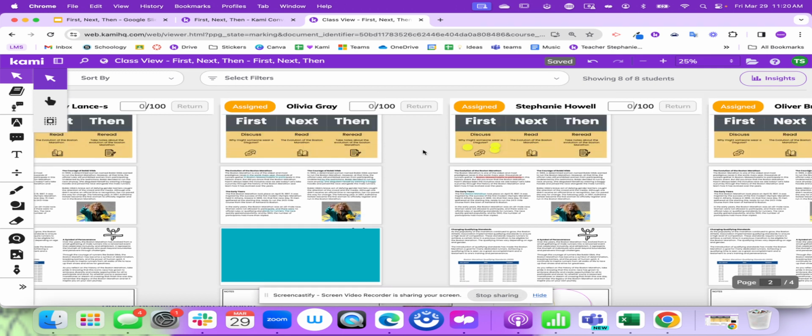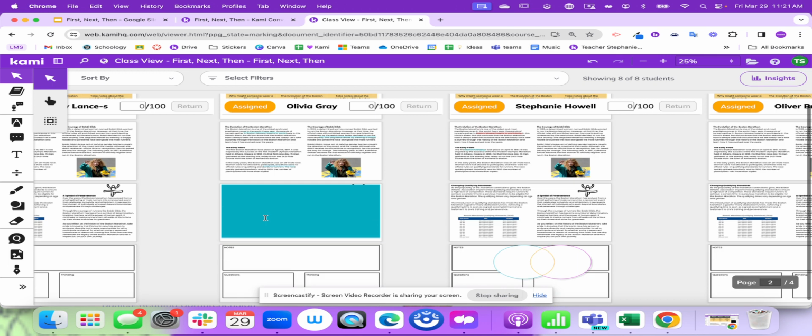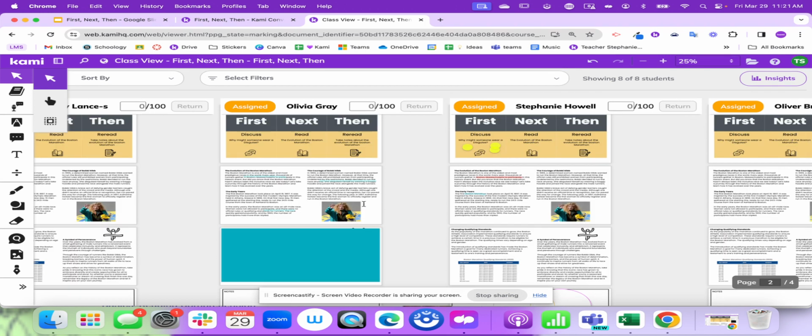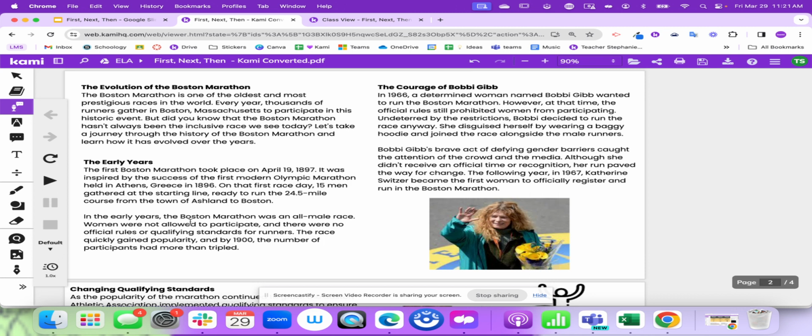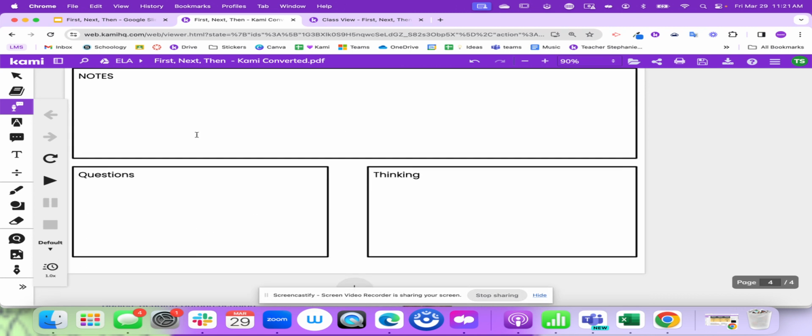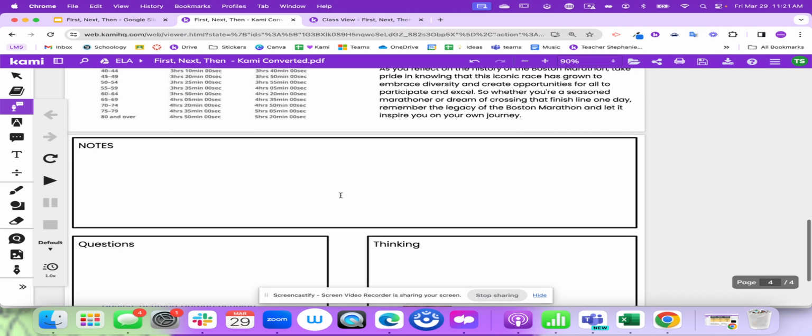There's so many different ways that I can support my students by giving them this feedback in real time using ClassView. I'm able to come in and leave audio, video, text, stickers, graphics, organizers, whatever I need to communicate to my students and provide them the support. Students, again, can come in and use those multimedia tools to support their thoughts, questions, and thinking out loud. So go ahead and give Cami a try with your reading comprehension today.